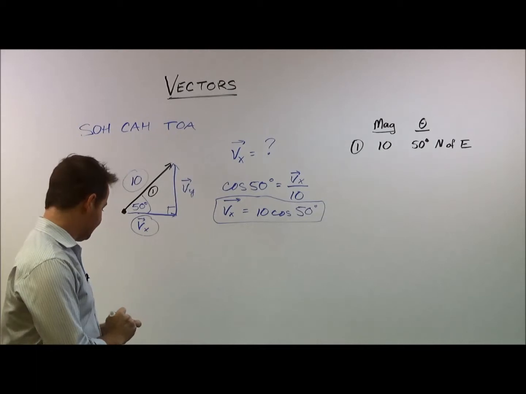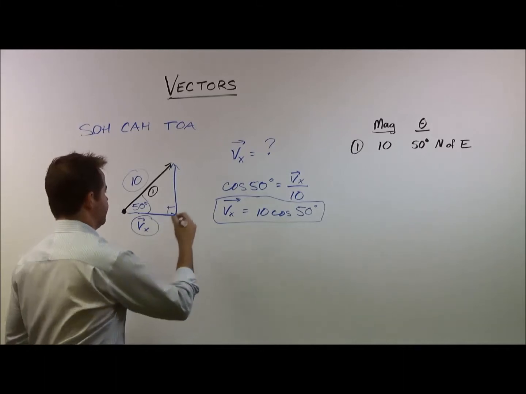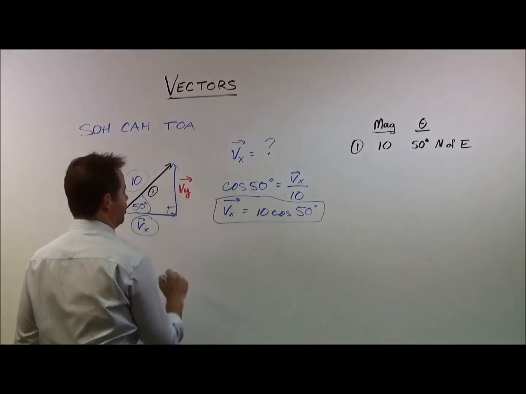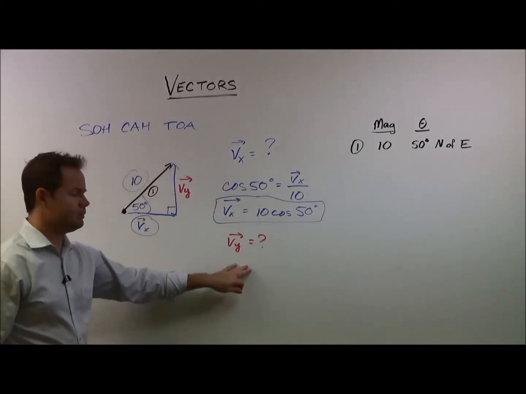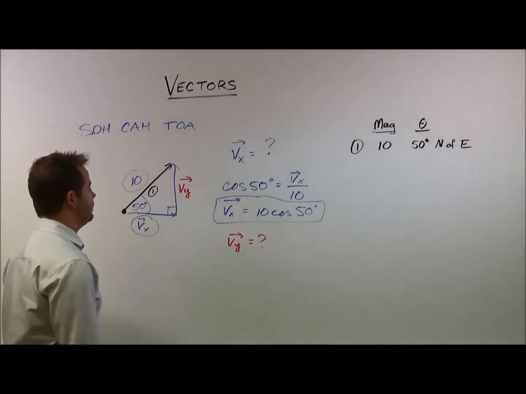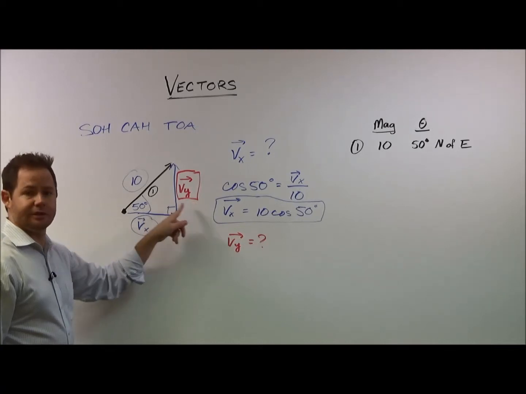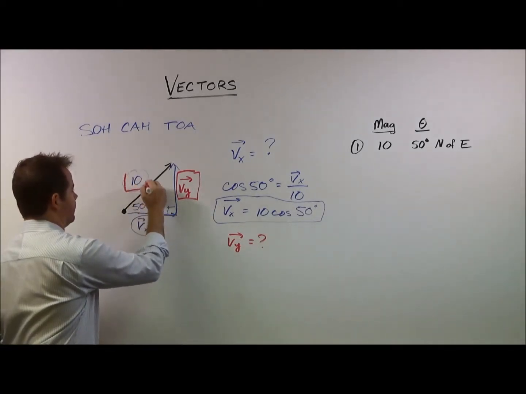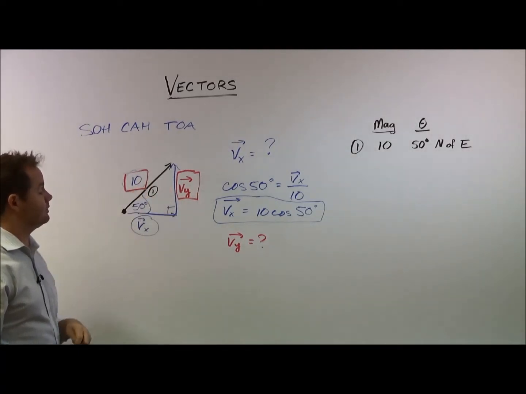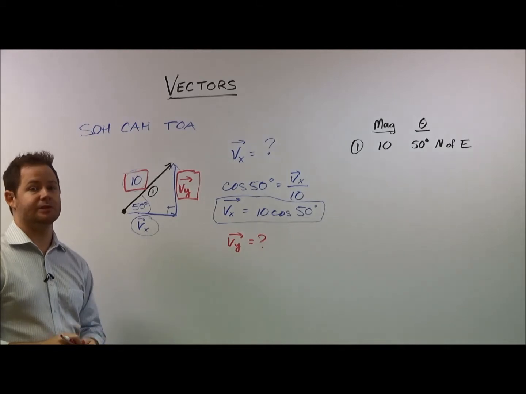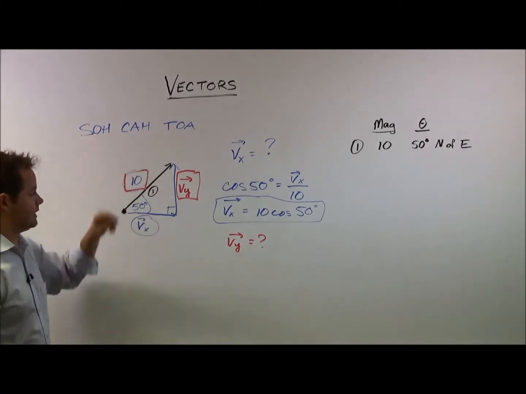Now, for Vy, I'll color code it a little bit. Actually, let's put Vy in red just so it's a little bit easier to follow along with. So here, for Vy, we're going to do something very similar, except if we look at our triangle, this side here is opposite the angle, and we know the hypotenuse. So we're looking for the opposite side. We know the hypotenuse. Which of our trig functions relates the opposite side and the hypotenuse of a right triangle to each other? Hopefully, looking at SOHCAHTOA, we see that that's sine.